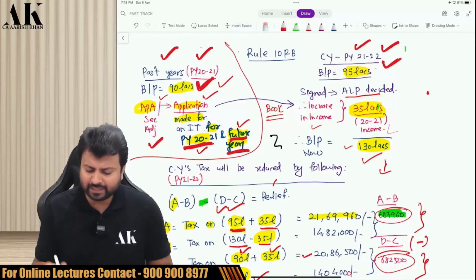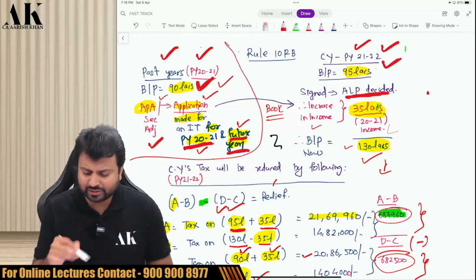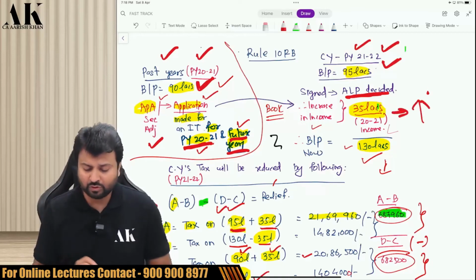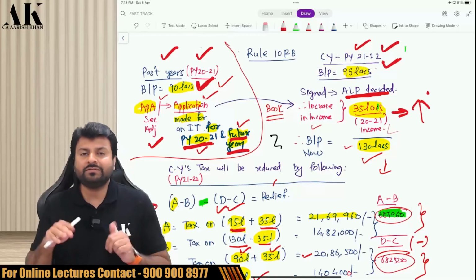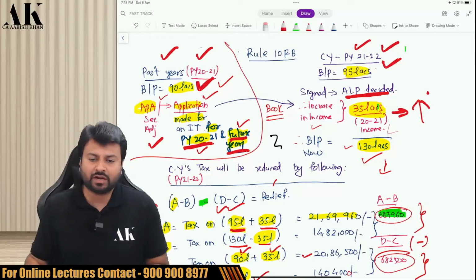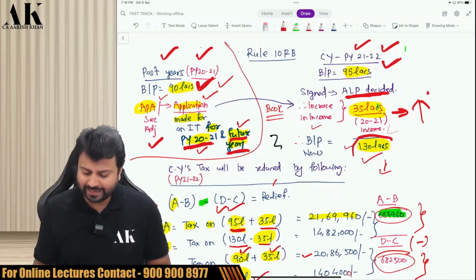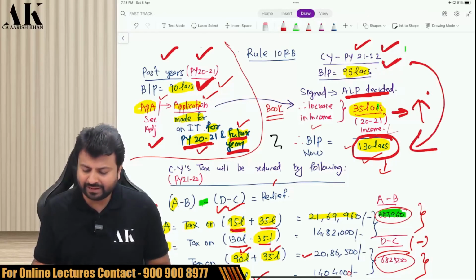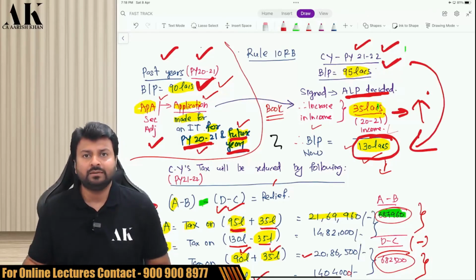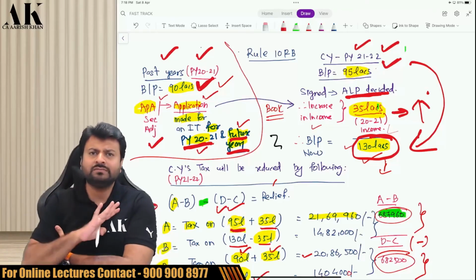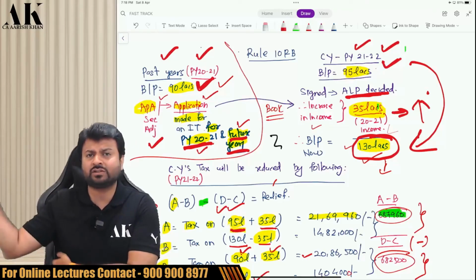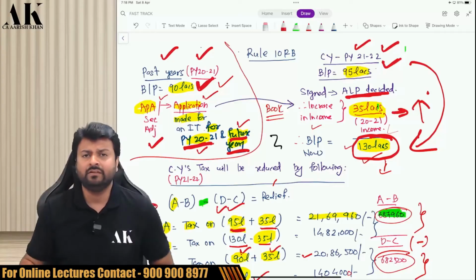So you made an application and the CBDT signed the application in the next year and they increased the income by 35 lakh rupees. Okay, now in the books of accounts, we are not going to change the last year's books of accounts. We are going to increase that 35 lakhs in the current year only. So in the current year, we increased the book profit from 95 lakhs to 130 lakhs. Because books of accounts of last year are closed. We cannot open the books of accounts of last year and change all the things here. We cannot do that.